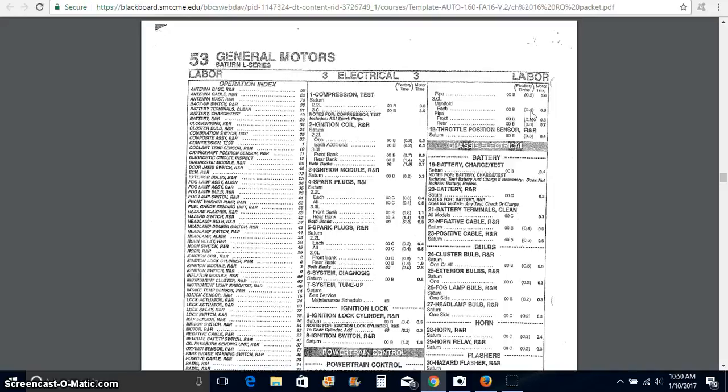Now, if it's at an independent shop or if it's out of warranty, we're typically going to use this other time. You will sometimes see at a dealership, it'll say warranty time versus a factory time. In this book, this is an aftermarket type book, so probably produced by Motor, one of those kind of companies. So we see what they would charge at the dealership versus what they would charge in an independent shop. You guys can add any amount of time you want in the real world. If that O2 sensor takes you an hour and 50 minutes and the book says 0.5, you charge an hour and 50 minutes. If that's what it takes, that's what you charge for. Otherwise, again, you're going to go out of business.